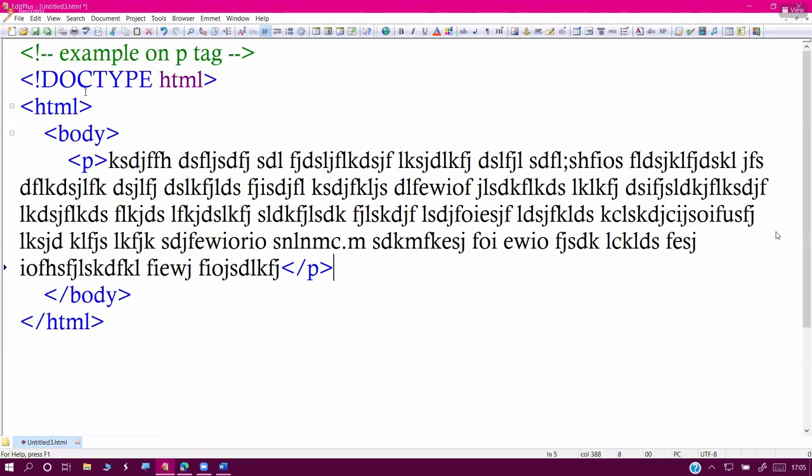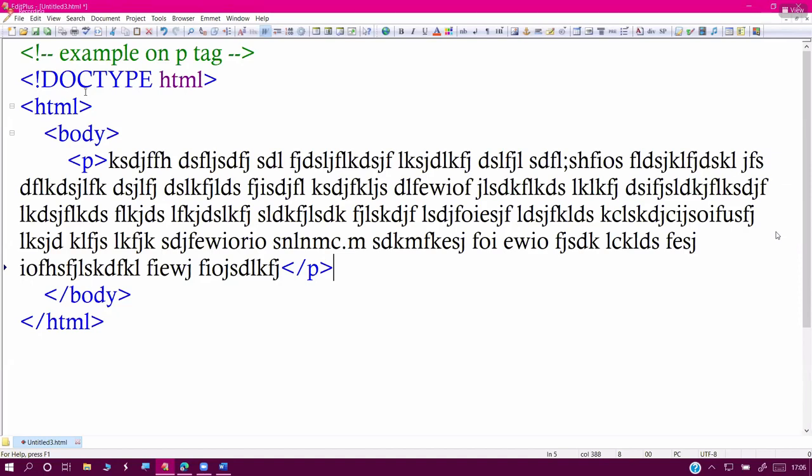Why the variations, sir? Here we are working with Edit Plus. The editor name is Edit Plus. In Windows or any other operating system, for every software, font settings are available: size of the font, style of the font.